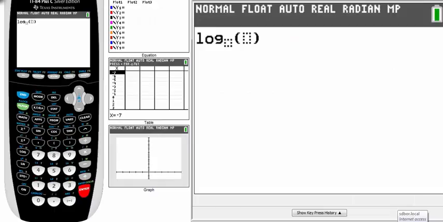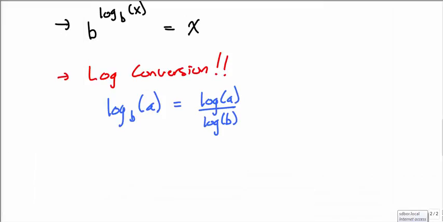Now on your calculator, you have a log key right over here on the left. So if I can exit out of there. So if I hit this log key, remember that's implying that the base is base 10 here. So this is your log key. Now if we need to use the natural log, this is log base e, and then I can put in my argument. So this is called a log conversion. Now I can convert my logs either using natural logs or common logs. Again, this is called the common log. So this would also be the natural log of a over the natural log of b. So this is my log conversion.